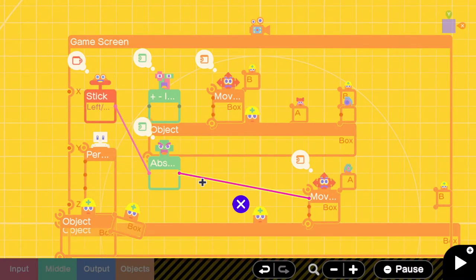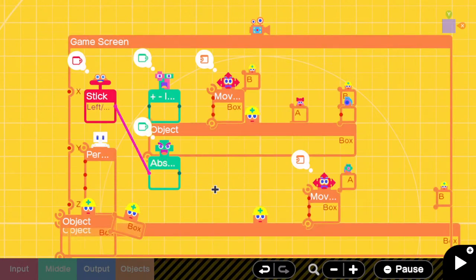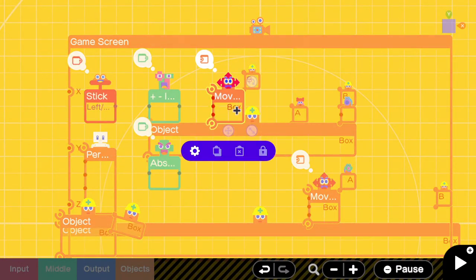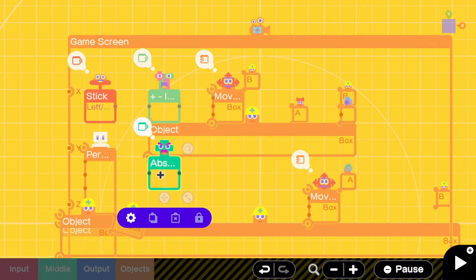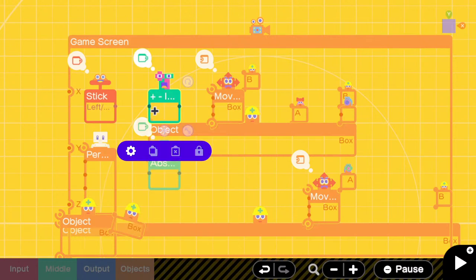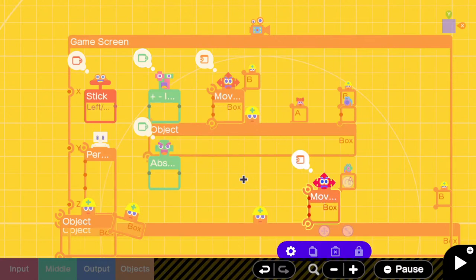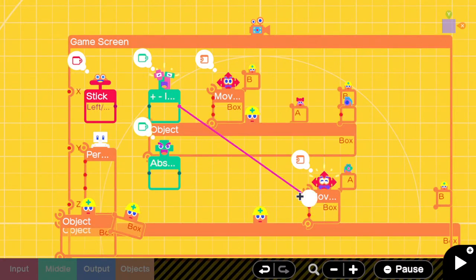I'm getting the impression right now that that's not going to be enough. So, okay, this top box, I only want to move to the right and I don't care. An absolute value can only give out a positive result. The inverter could give out a positive or a negative result. I need this box to move left and right, so I need to hook these this way.